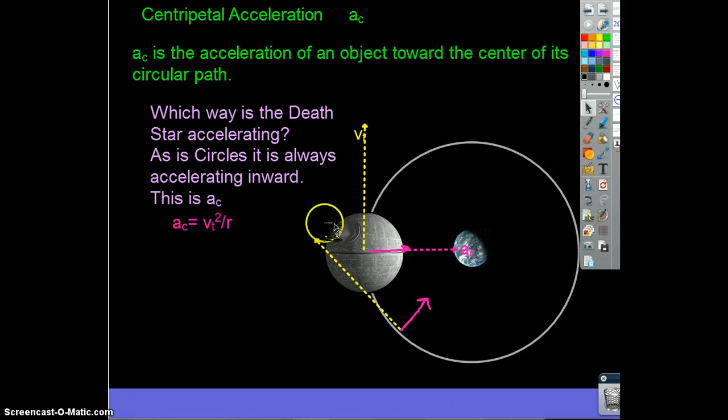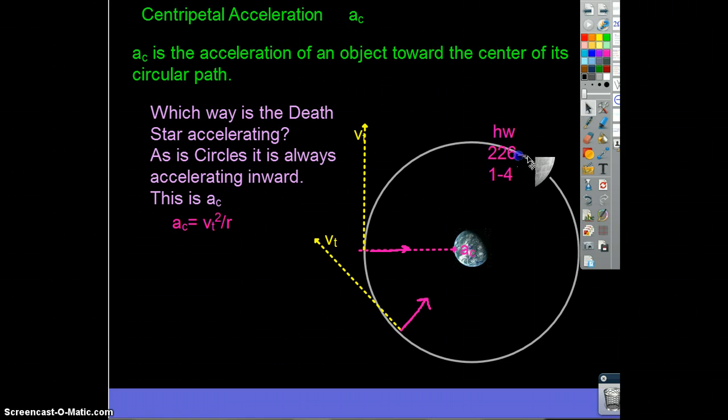So, what are we going to do with this? Well, of course, it's going to rotate, and there's homework. 226, 1 through 4. Did you catch that? 226, 1 through 4. In this homework, just make sure that you are being very aware of what the radius in the circle is. Think about, are they giving me a diameter or are they giving me a radius as you go through it? Using that, you can figure out the acceleration or the velocity or the radius.